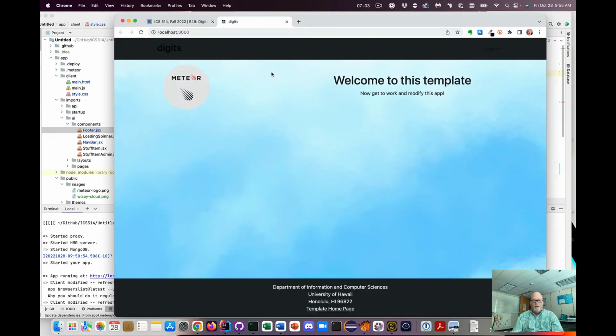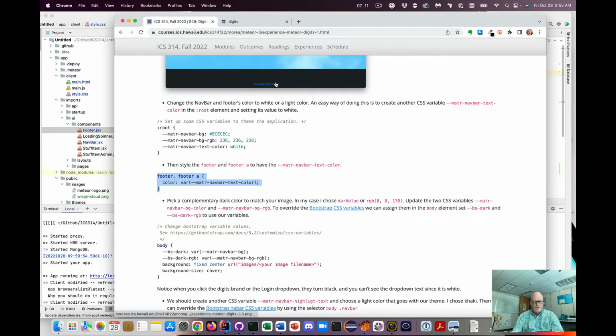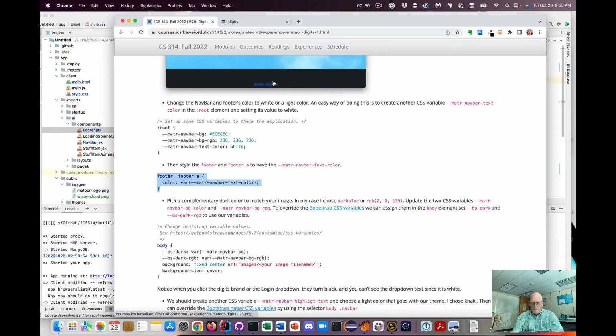Let's see what we get. Okay. And then I also need to add the RGB colors. So I want to change the RGB colors to be 0, 0, and 139.